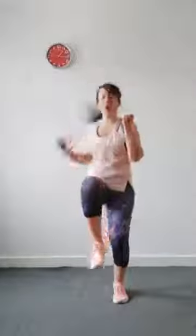Next move, knee lift arm curls. Last one, knee lift arm curls. Woo! Again, lower option. No bounce.